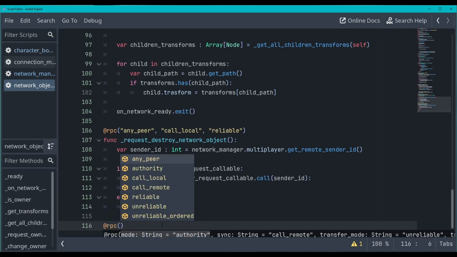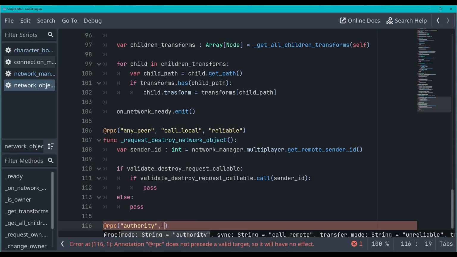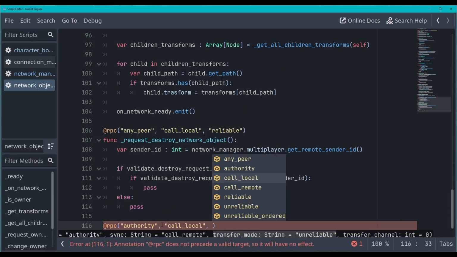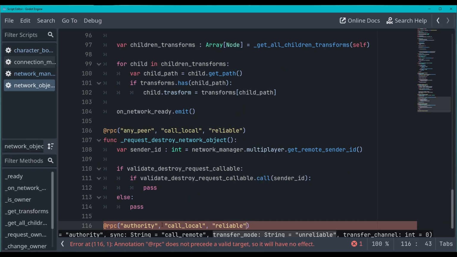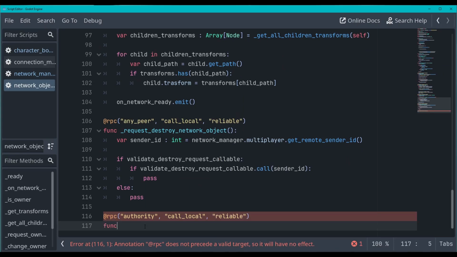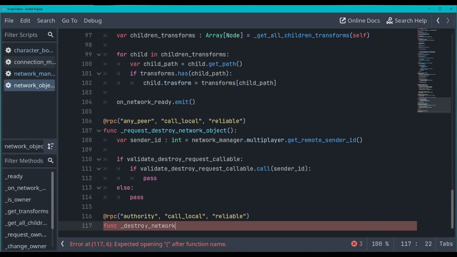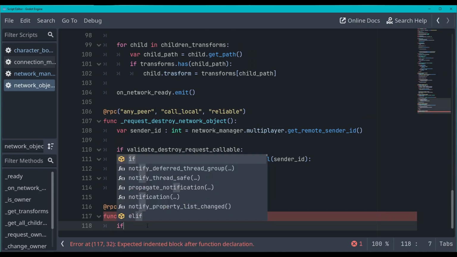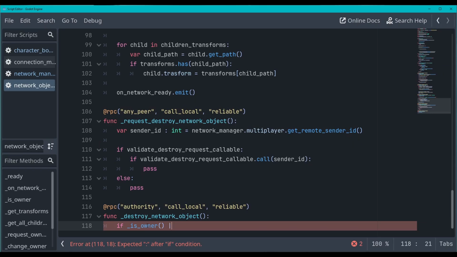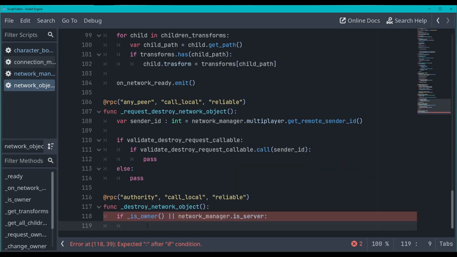Now let's make our destroy RPC. So at RPC authority, we want the server to be able to destroy things. Call local, and we will make this also reliable as well. And we'll go func destroy network object. So we'll say if it is owner or network manager dot is server. Remember, we registered this object only for the owners and the servers to the list of objects owned.